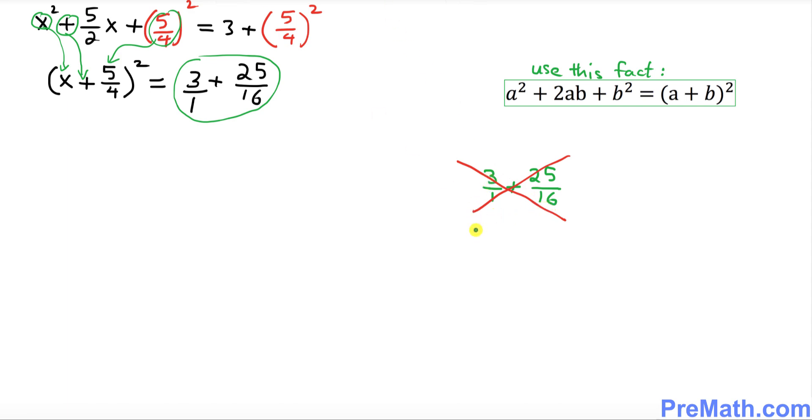Let's cross multiply: 3 × 16 = 48, then this positive sign goes here. Multiply the other side: 25 × 1 = 25, divided by at the denominators 1 and 16. Multiply them out: 1 × 16 = 16. On the top add them up: 73 over 16.